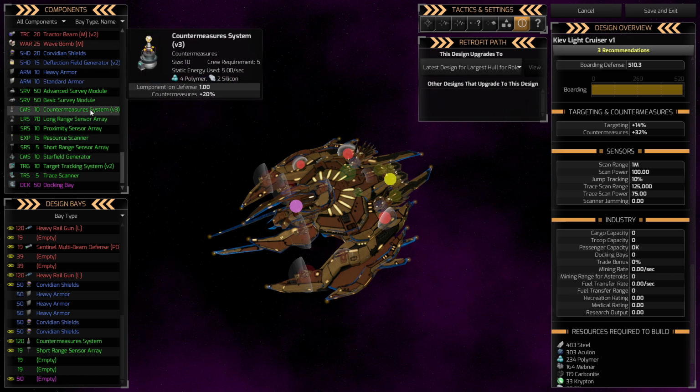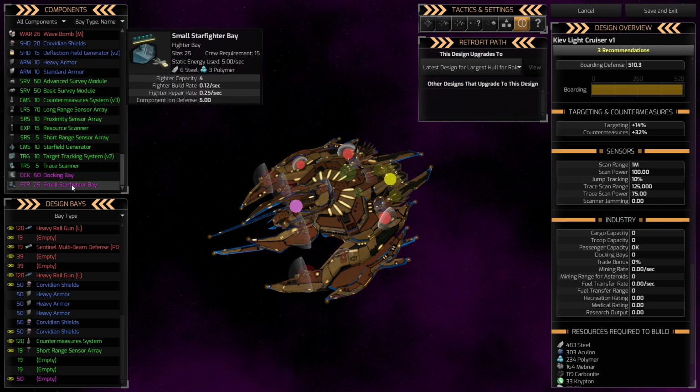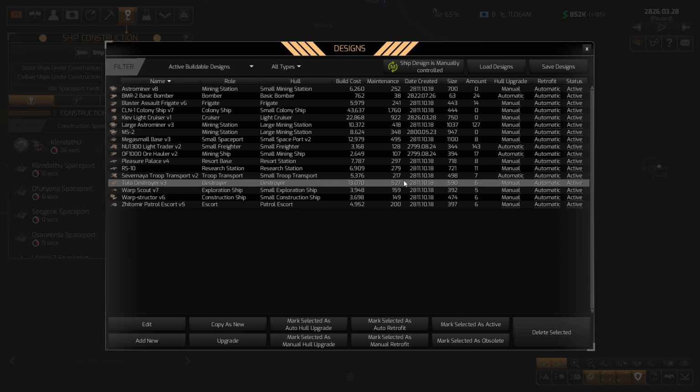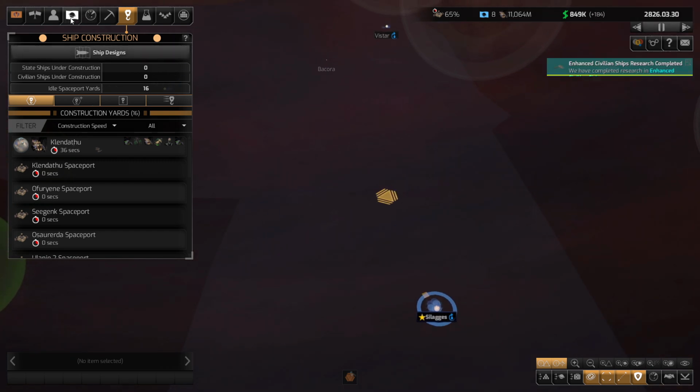Don't need anything else here, because it's countermeasures V3, that's why. Small fighter bay just gives us 4 fighters. That's not gonna do much. Alright, let's go, Kiev Cruiser. You're amazing. You're big size. How's the destroyer? Maintenance 500. So it's a little more efficient to be running more cruisers than destroyers. Yeah, well, we'll let it happen.